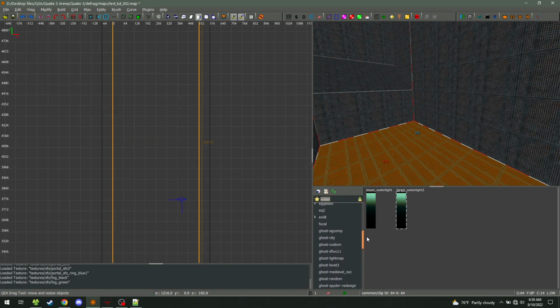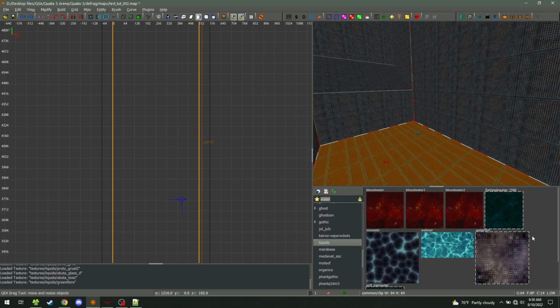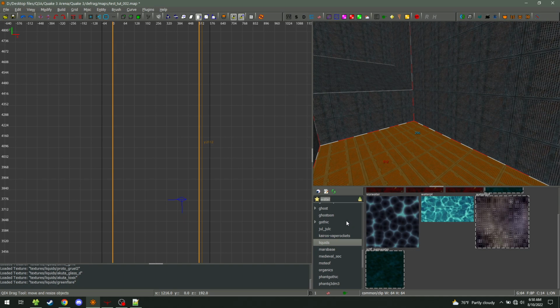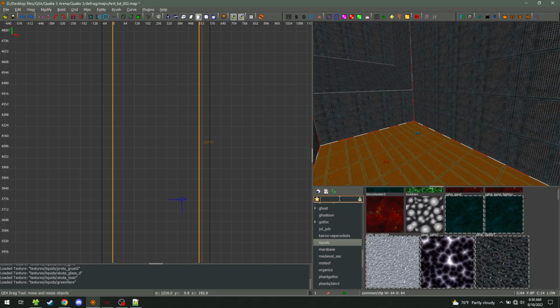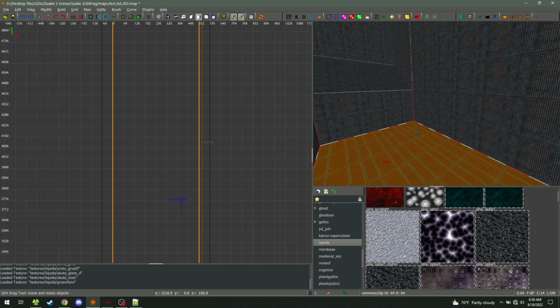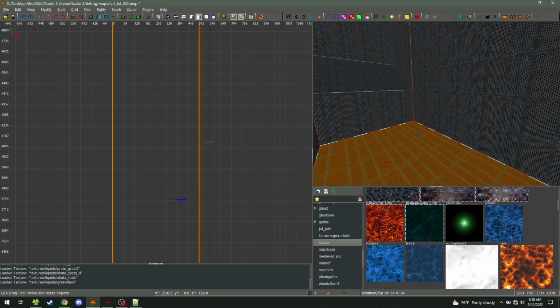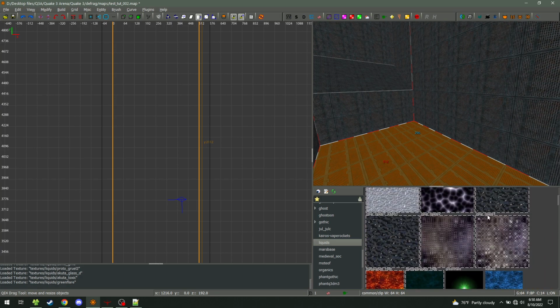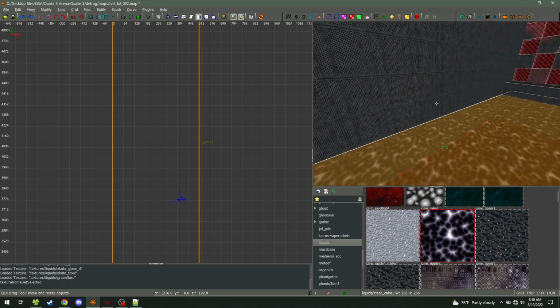That would be under liquids. So these are stock Q3 liquid shaders. So I'm going to use clear calm 1.